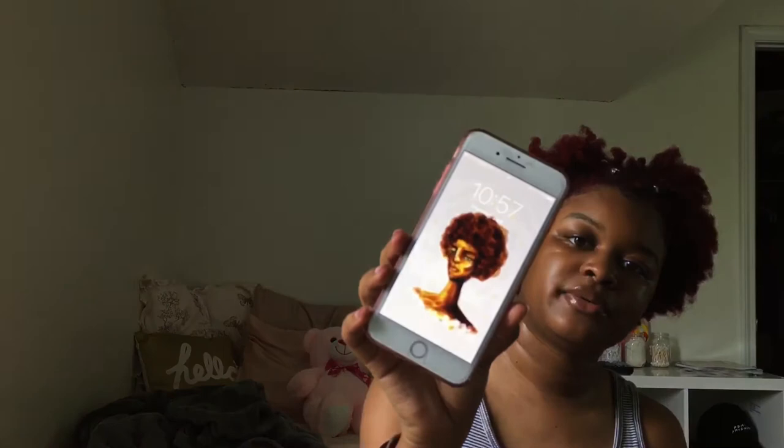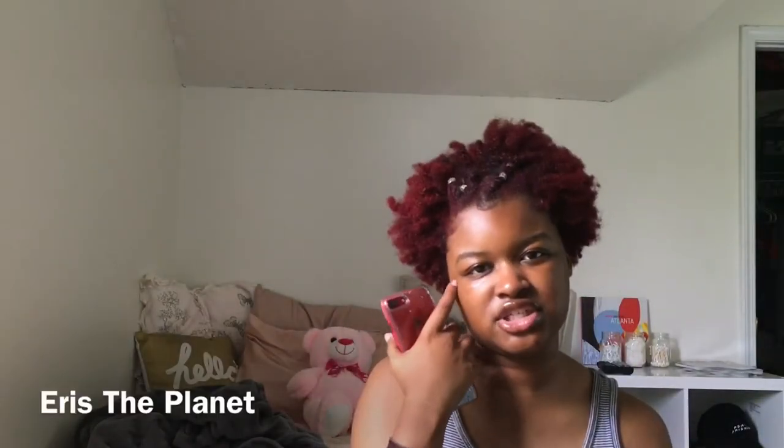Now the main compartment. The first thing I see is my phone — I have the iPhone 7 Plus in the Product Red edition. I got this waterfall case from Amazon for not that much money. My screensaver is art drawn by Eris the planet — she drew it in her notes and I saved it because I love it so much. It reminds me of myself.